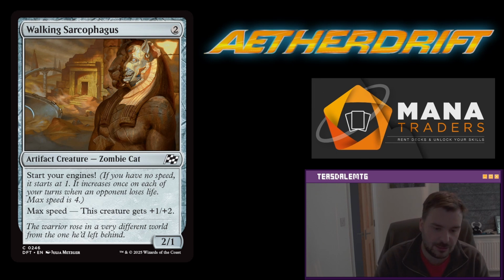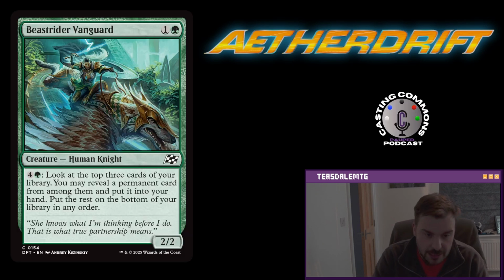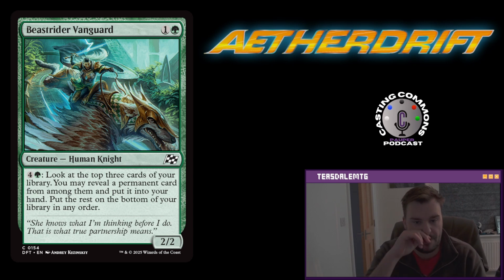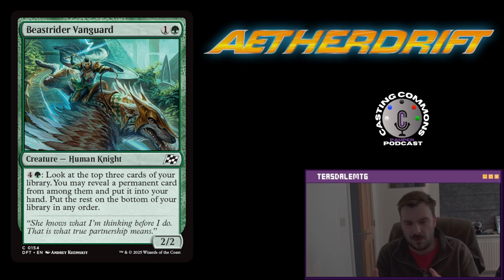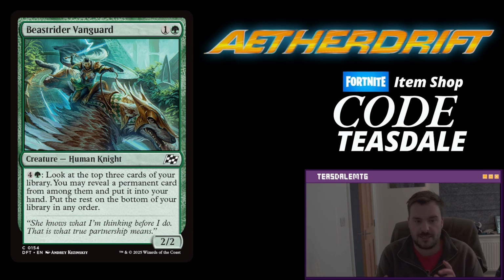Anyways, honourable mention number 3 is Beast Rider Vanguard. A lot of people might have been talking about this for walls, etc., which I do think has potential, though not really for walls. Basically, this is a mana sink. This is an infinite mana sink where you can look at the top 3 cards, pick a permanent, and put it in your hand. So if you have infinite mana, you draw your entire deck.